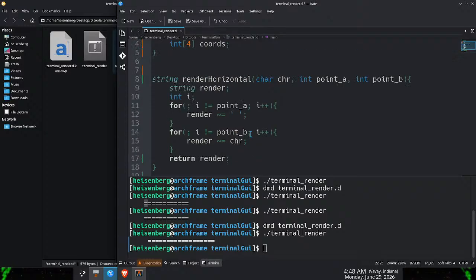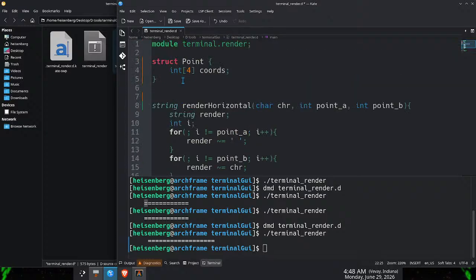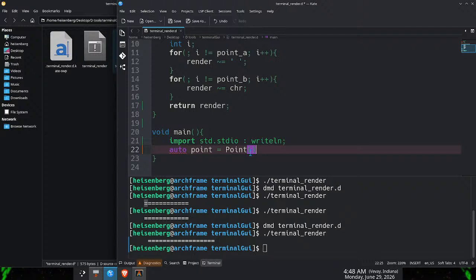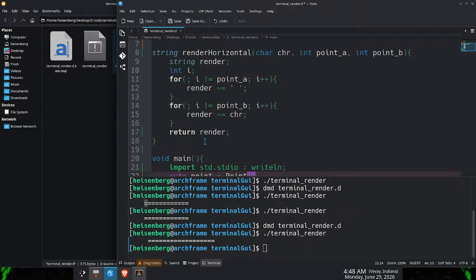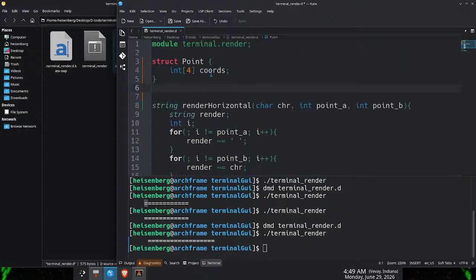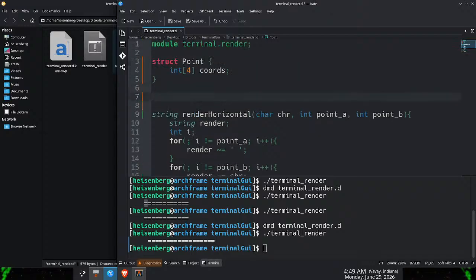I also don't remember exactly if you can initialize this in this statement here. I think you have to create it, and then you need a function that does that. So, I mean, I'll make a function point, which is going to return a point, or point make. Yeah, that's the way to do it.